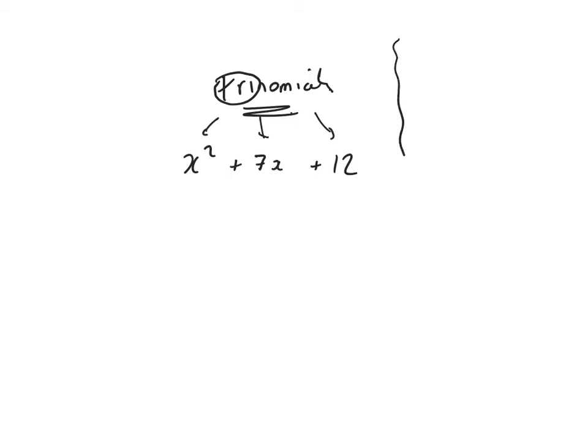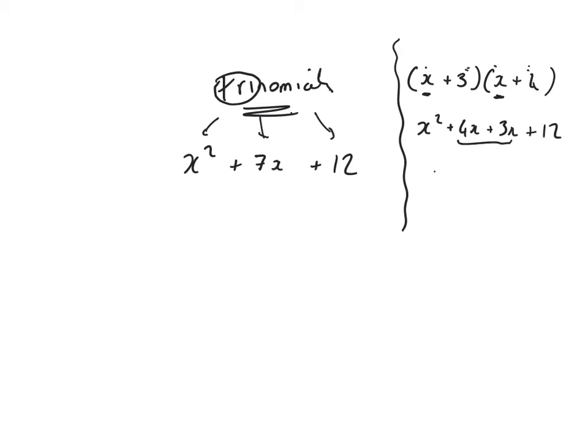Now, just as an aside, let me go back to the FOIL method for a second with (x plus 3)(x plus 4). Using the FOIL method, the first would be x squared, x times x, the outsides would be x times 4, 4x, the insides would be 3 times x, 3x, and the last would be 3 times 4, and that's 12. I can then tidy up the middle, 4x plus 3x is 7x, and that gives me x squared plus 7x plus 12. Now remember that factorising is the opposite process of expansion of brackets. It's when you reintroduce the brackets. So we know that if we were to reintroduce the brackets here, we would get (x plus 3)(x plus 4).